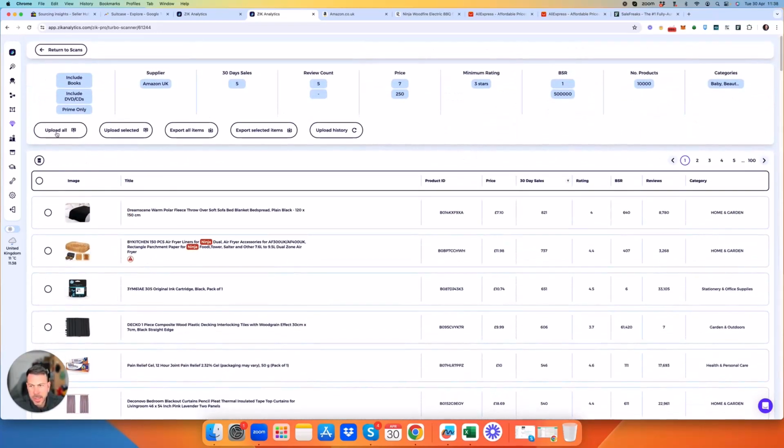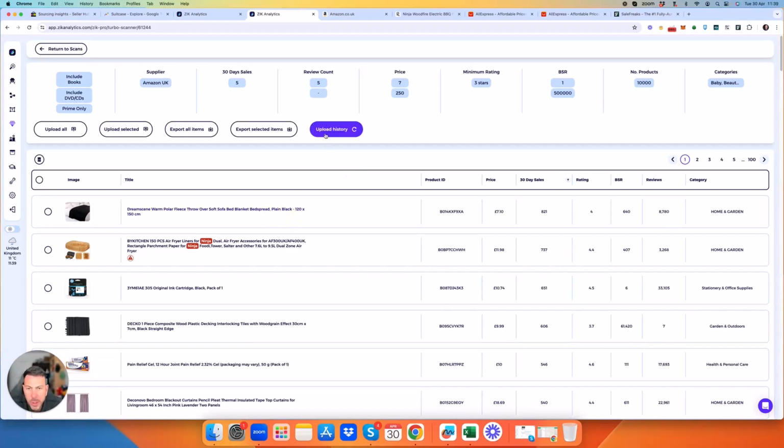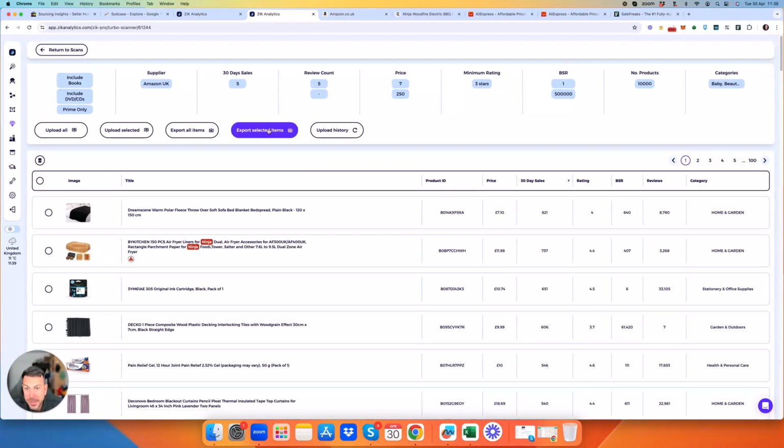So the beauty about this is we can export all these items and we can list them directly on our store using Salefreaks, Salefreaks Locator or Salefreaks Listing Wizard, or just import them. We might just have to tidy up the CSV file, for example. This will give us a lot more information. We just remove everything that isn't the ASIN and the title. We also have the option to export these direct to our Salefreaks store via an API key. So no downloading CSV files, get them straight across.